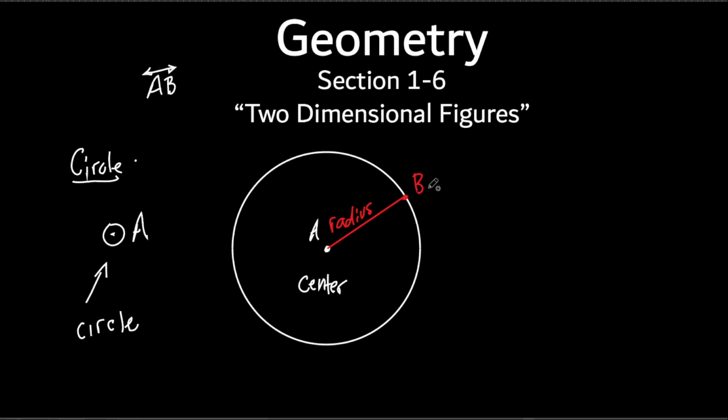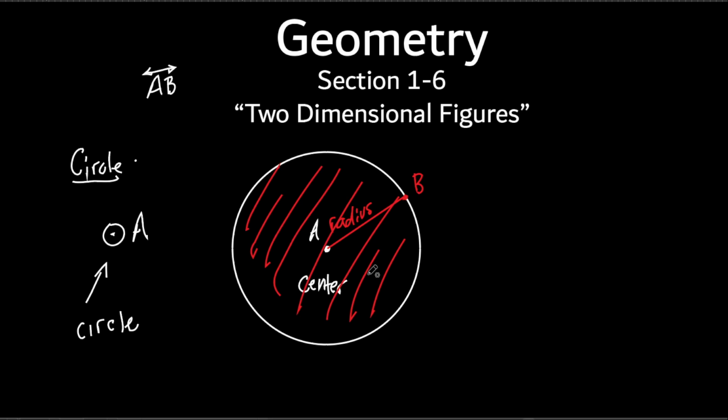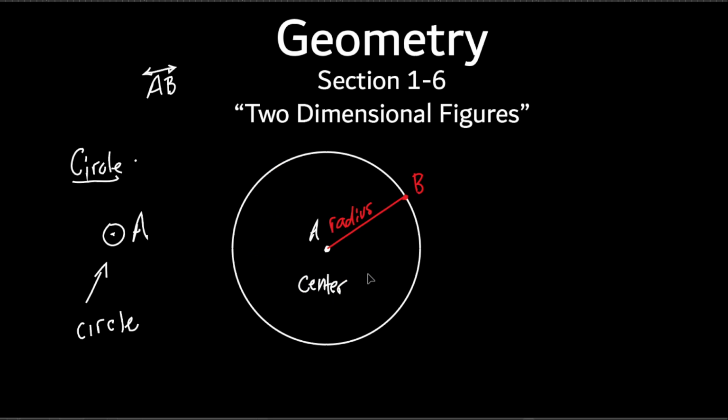So I'm going to put another letter out here. Just call that B, because that lies on the circle. All right? When I say on or in the circle, those are two different things. Everybody listen to this, okay? This is pretty important. This center right there is not on the circle. What would you say? It's in the circle, okay? So everything inside of here, all that stuff that's supposed to be shaded in, that's in the circle. Point B is on the circle. Remember when I first put it up here, it was all shaded in white?